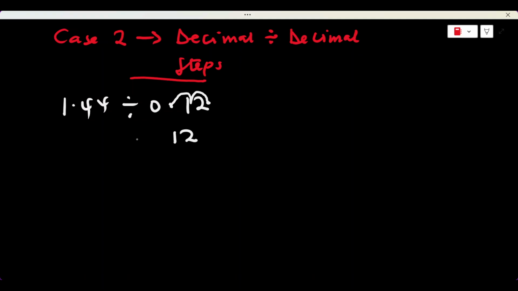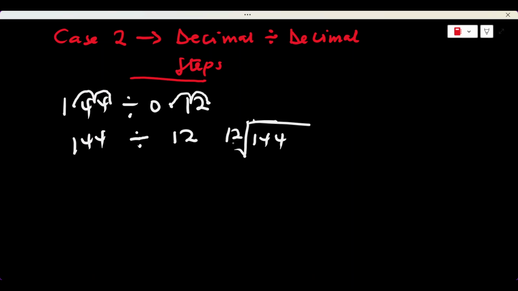12. And then you bring your division sign. Then here, because you moved here twice, you're going to do the same thing to the dividend as well. So you stand here, you move 1, 2, giving us what? 144. So we now move to the next step, which is using the long division method. So we have 144 in the symbol and then 12 outside.